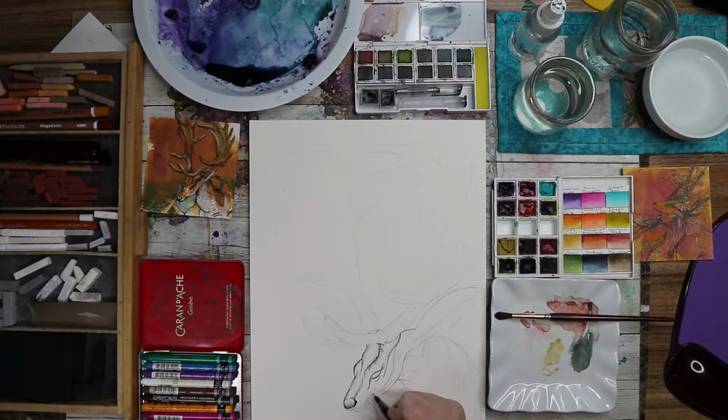And I haven't put anything dark around the eye because I'm not sure what way I want to go with that yet. I mostly just want to get in the line work, and get rid of the graphite.